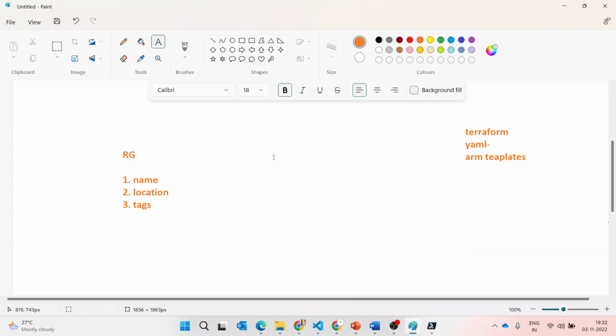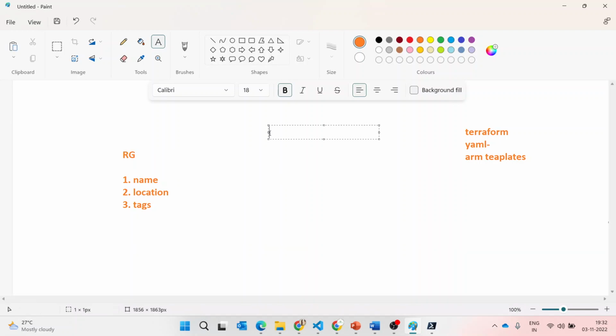So now you will create one template structure. This template automatically defines a predefined schema, where you specify the resource group, its name, its location, and the tags required.